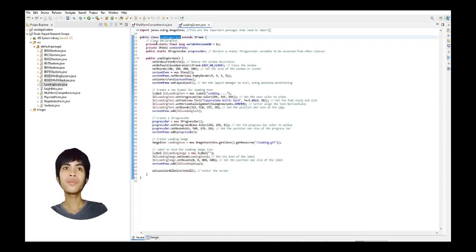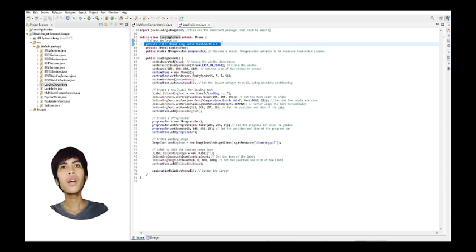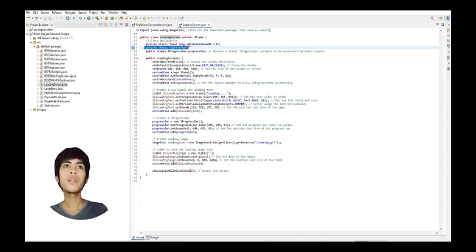You can see here private static final, and again this is inbuilt code, so we do not need to touch this. Another is private JPanel content pane. For line number 15, public static JProgressBar progress bar.